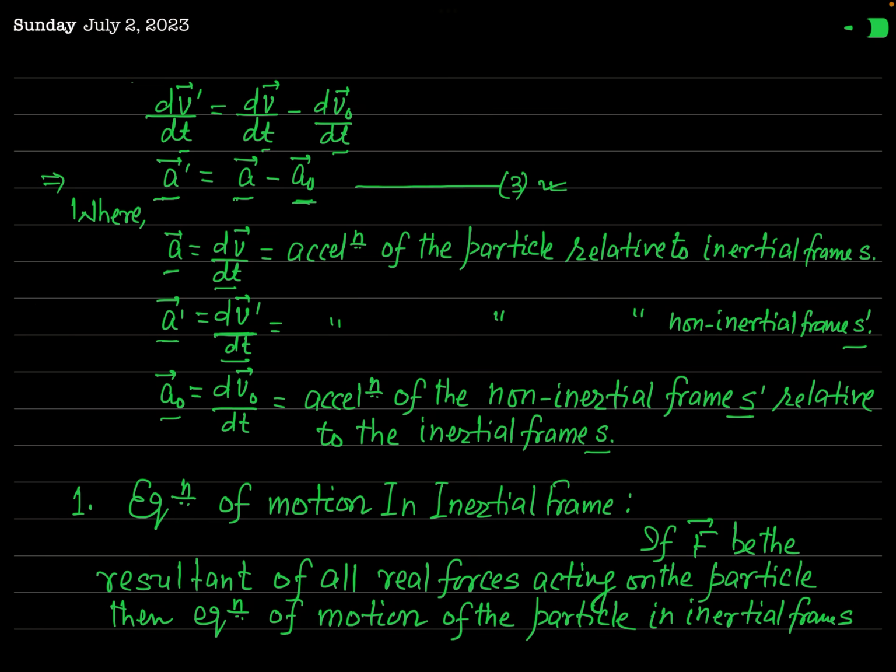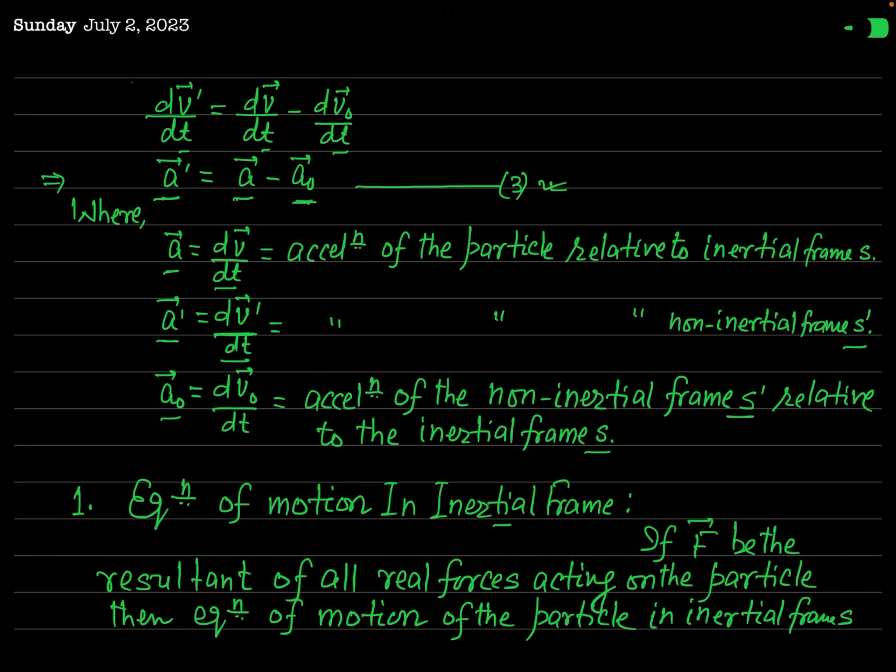Now our aim is to write down the equation of motion in a non-inertial frame. But for convenience, first of all, I am writing here the equation of motion of this particle in the inertial frame, and it is well known to you. It is possible because Newton's laws of motion are valid in an inertial frame, so it is possible to write down its equation of motion in an inertial frame.